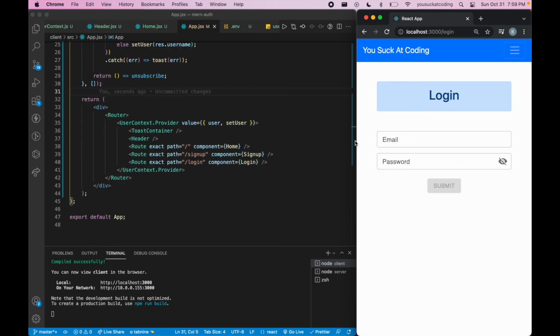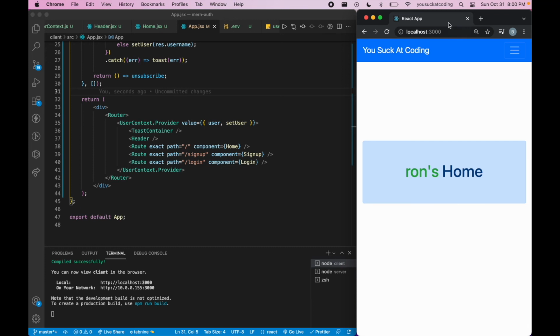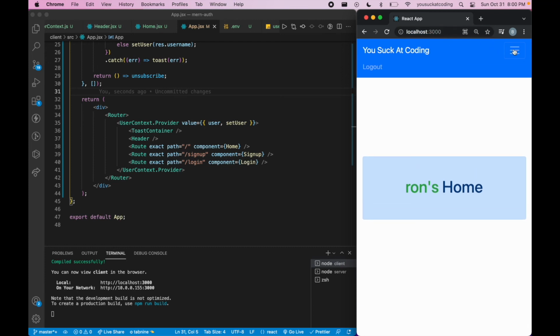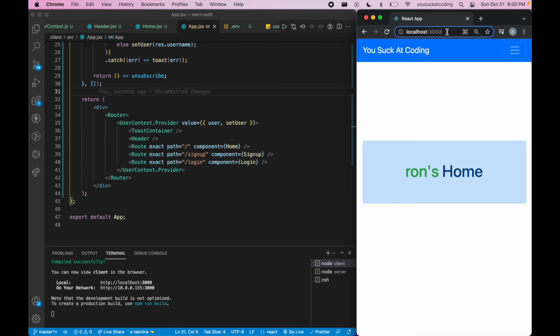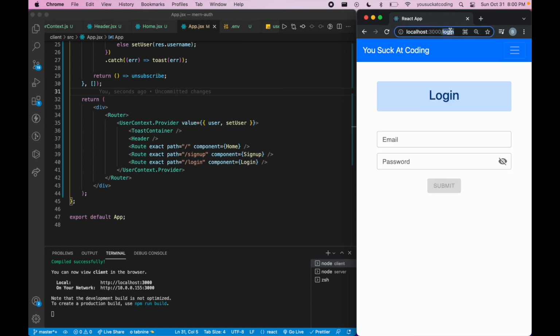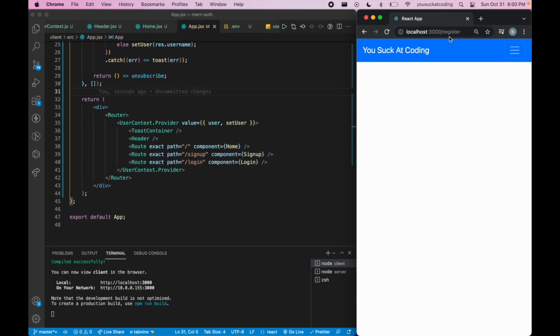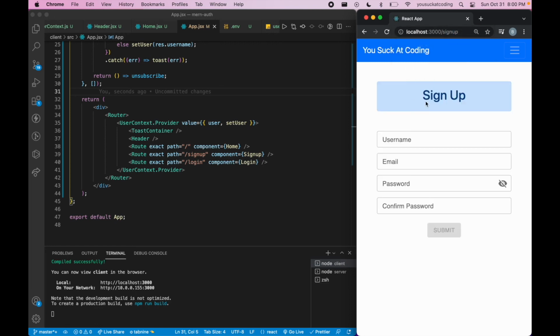All right, guys, so the absolutely last thing for this tutorial series is going to be to add a redirect to it. So if I'm a user and I'm logged in, I shouldn't be able to access the login page because I'm already logged in. So right now, even though there's no options in the navigation, if I go ahead and say /login, I'm able to go to login, and similarly /signup, my bad.